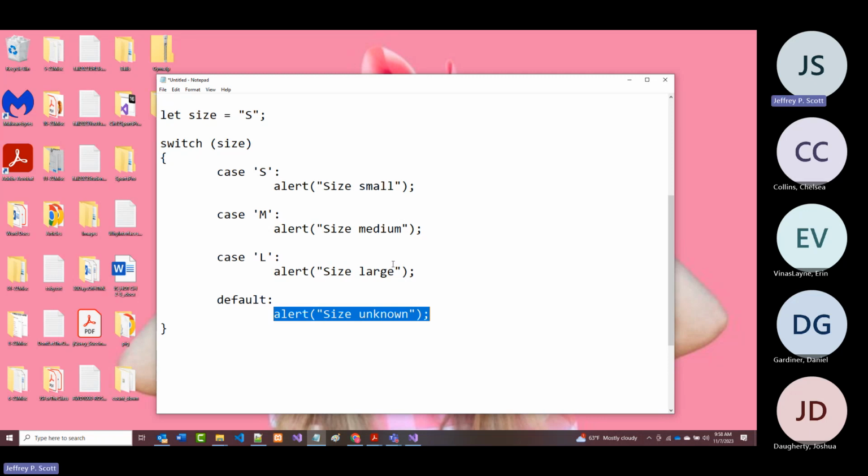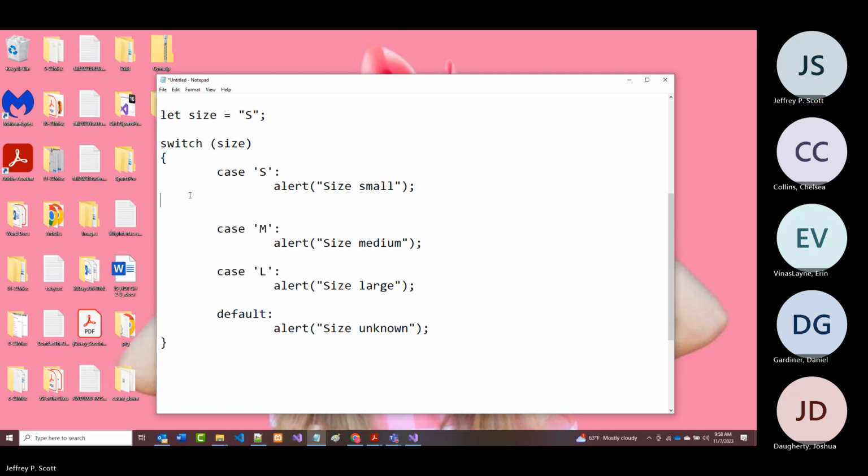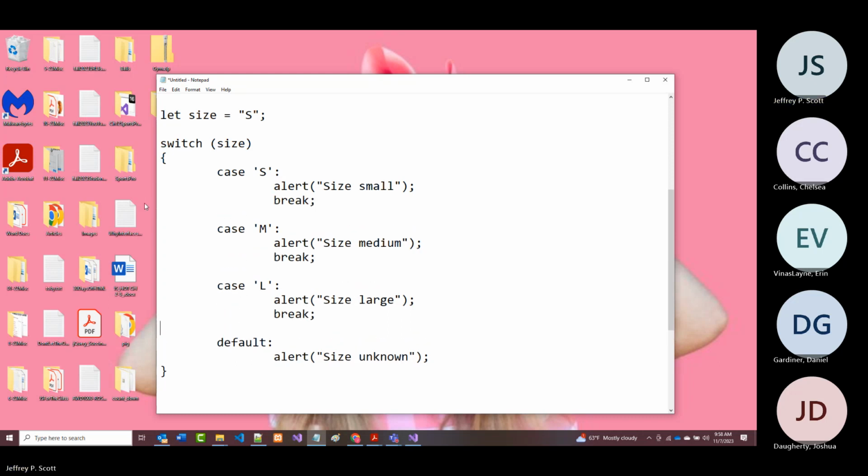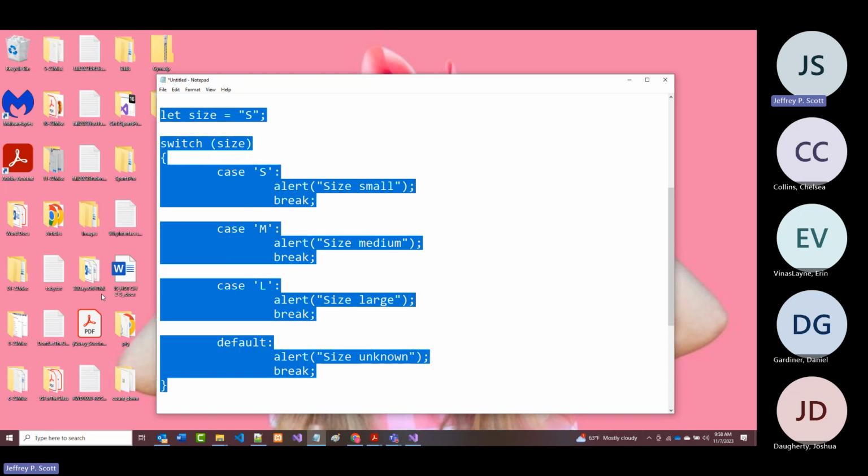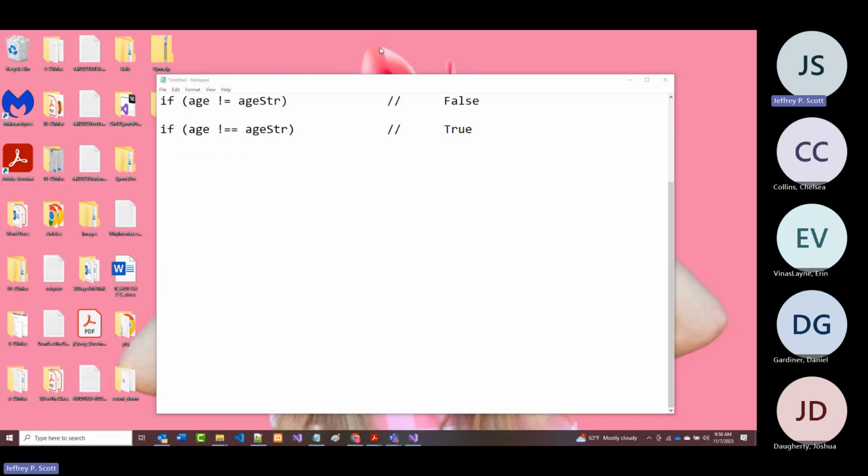All right. And break is used most often within either a switch statement like this, or in some kind of a loop. All right. You literally want to break out of something. All right. So that's the way it's usually used. So again, if I'm doing this, and I know I've given you examples like this before, but I'm trying to be complete here. So I'm going to leave those there. That's not going to hurt anything.